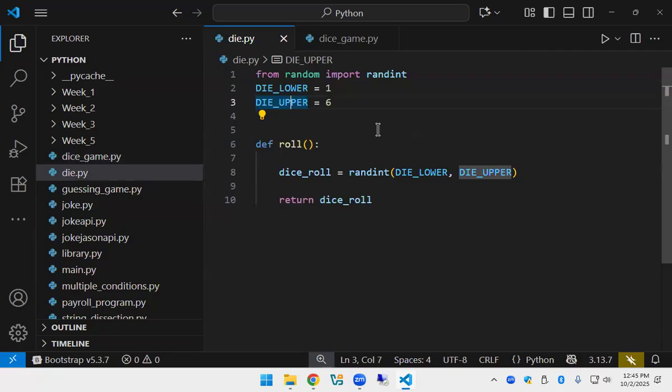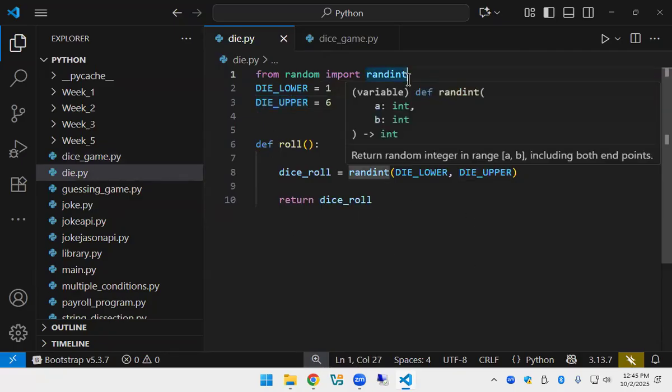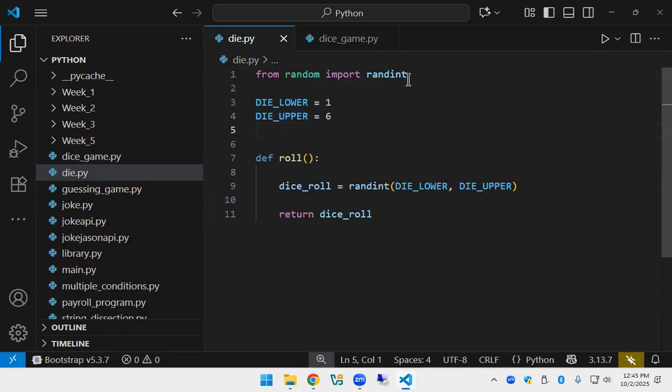I mean, this is not much code, but when you get to programs that are longer and longer, it's handy to have the pieces that you need to change right at the top so you can easily change it. So now I want to have a 12-sided dice. Now I have a 12-sided dice. I could have a 2-sided dice. I could have a 1-sided dice, but I don't know that that's going to be very much fun. Kind of abstractly impossible, isn't it?